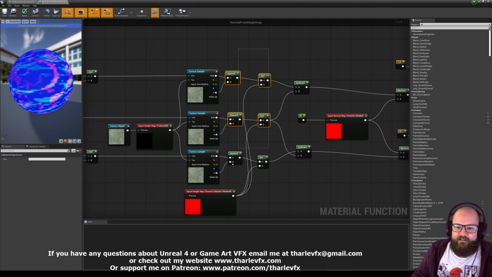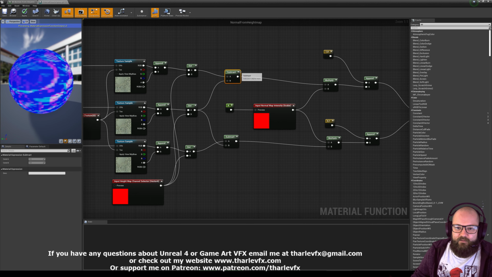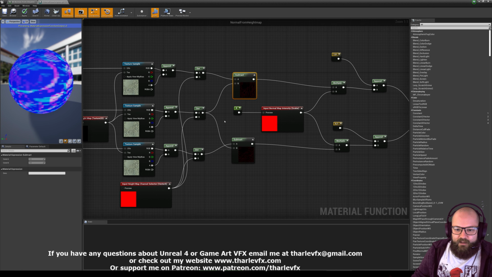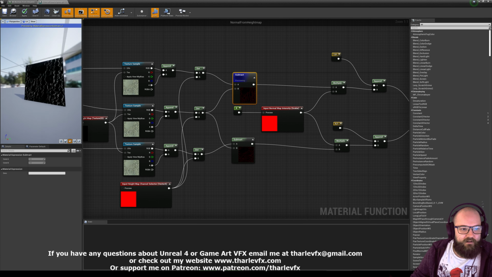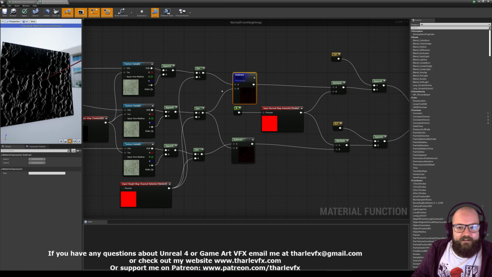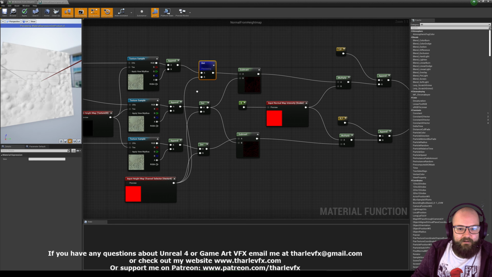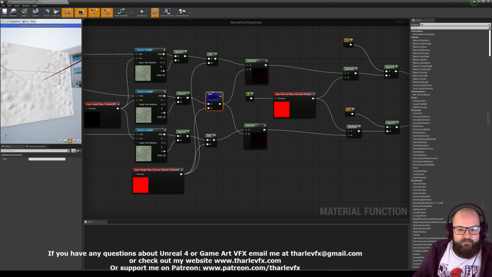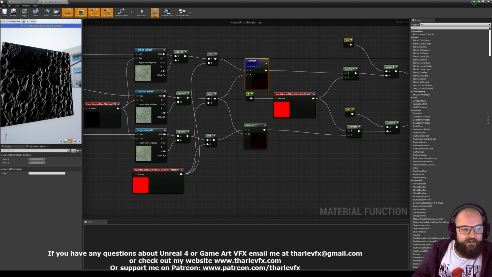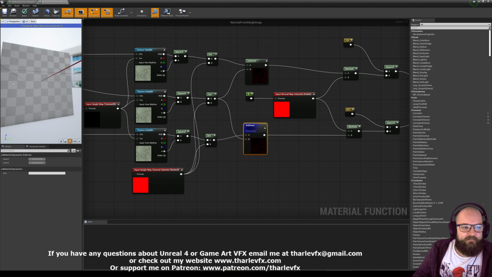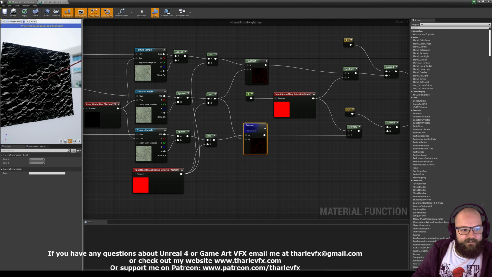Can ignore this. This is just selecting the right channel for us, and then what we're having here is we're subtracting one from the middle, from the other. So here, this is the offset texture. I don't know how easy you can see that if I preview it on the plane here. So this is the height map, or the height map not offset, and the height map that's been a little bit offset. And when you subtract one from the other, you get this sort of approximation to light coming in from the side. And the same here with the offset in the other direction. This is an approximation to light coming in from above.